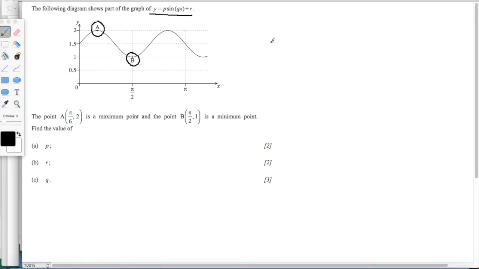To figure out p, we always recall that the amplitude of any sin function. From the graph here, we know that the distance between the maximum point and the minimum point, the vertical distance, is 1. Because we look at the y coordinate 2 and the y coordinate of point b is 1. So we know that the amplitude is 1.